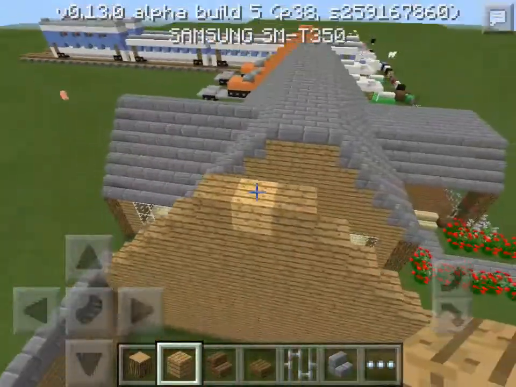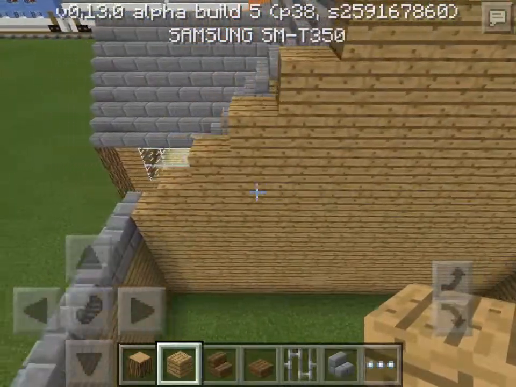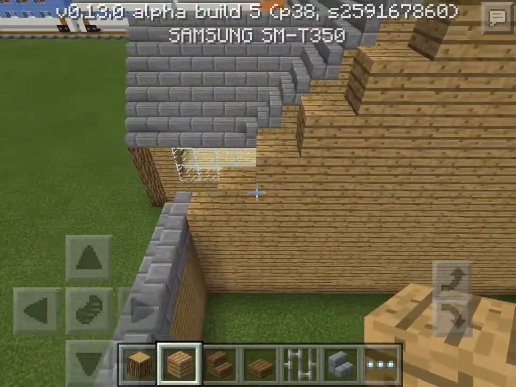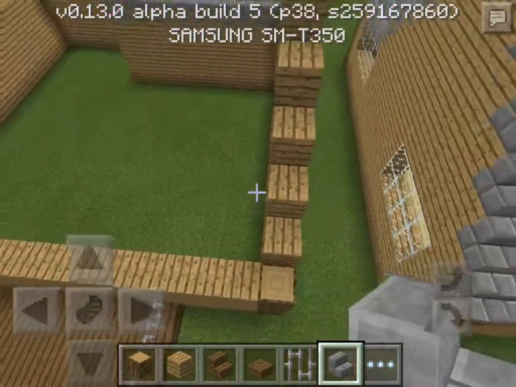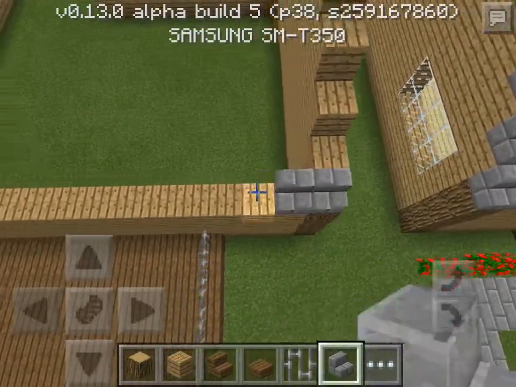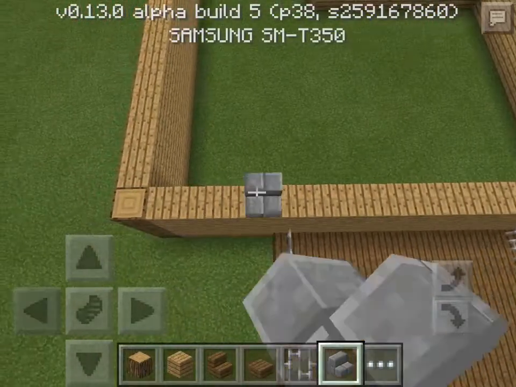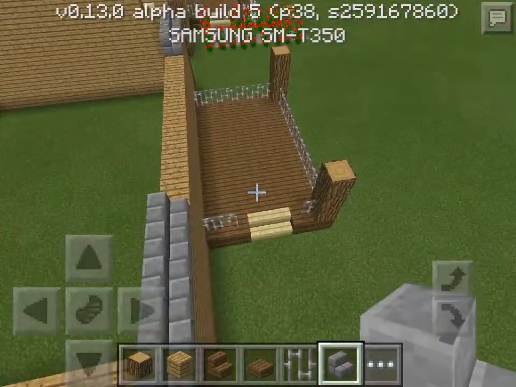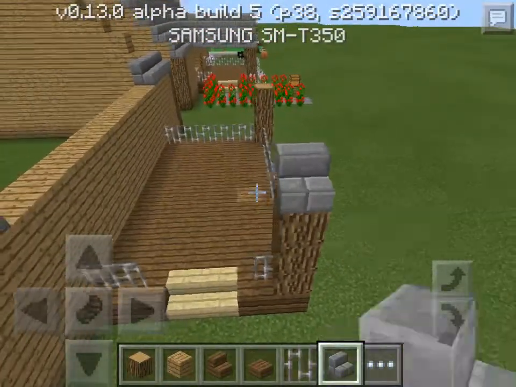And then on 3, as you guys can see right there, you leave it like that. If you guys can see. And then what you guys want to do next is go all the way over here. Then on this block, you don't do anything. And then you leave it open like that. And then what you guys want to do next is do this part.